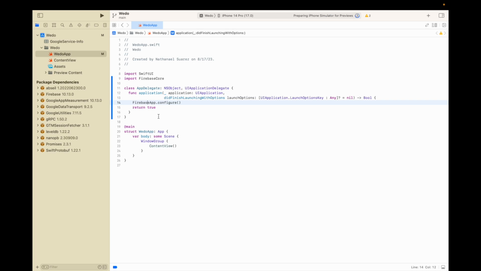So basically, there are three states in authentication. One is unauthenticated. Actually, there's only two states. Sorry. One is unauthenticated, when you're not logged in at all, or authenticated, when you are logged in. And we're not going to allow anyone to use the app if you're not authenticated. Because, I mean, you can use the app, but that kind of ruins the whole purpose of collaborating with other people, because you can't receive invites and you can't send invites out. I think you can, it's just going to be hard identifying each other if you're not signed in to Firebase Auth.